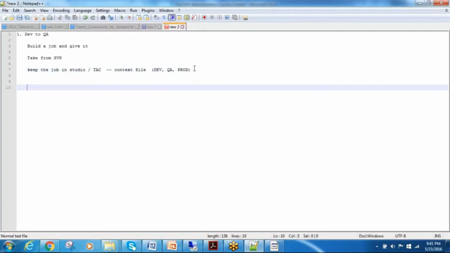And if you want to load the data to QA, you just tell it to make use of that one. And let's say that development is having one SVN and production is having another SVN. So can I move the code from dev SVN to prod SVN? SVN to SVN, you can't move the code because the setup of those servers is in different environments, so it's not possible to connect them directly.